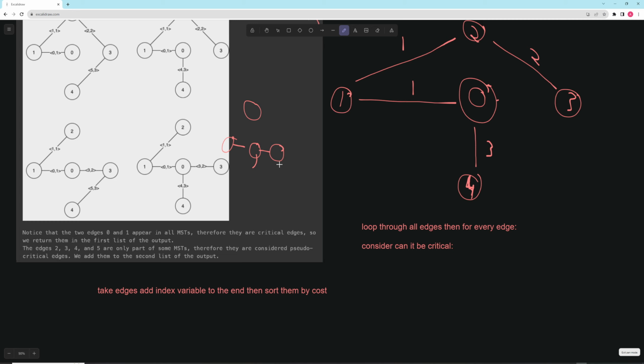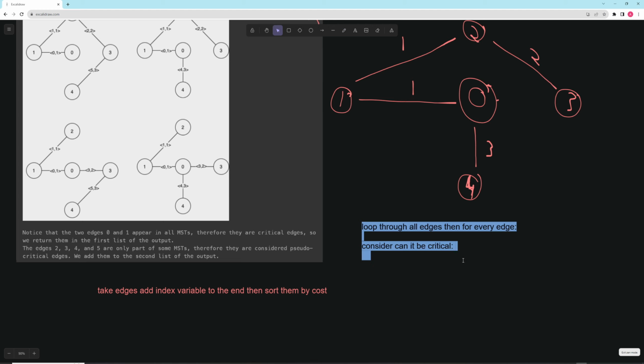That's what critical means. Critical means it has to be in the tree for it to be a minimal spanning tree. So if it's critical, we're going to run the helper function to calculate the MST, run MST calc or whatever it's called, and ignore that edge.